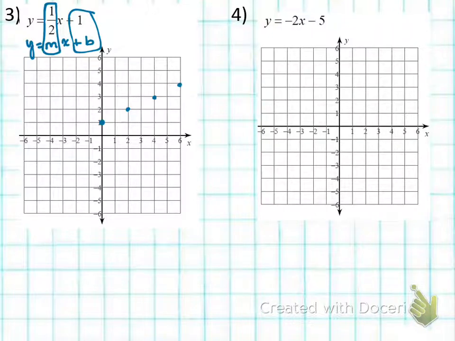What should I do now to get some more points? Yeah, we want to go the opposite way, right? So I want to get some sort of point around here someplace, right? So rise the opposite way 1, run the opposite way 2. Okay? I'll do that one more time. And I could do that across my paper if I wanted to.